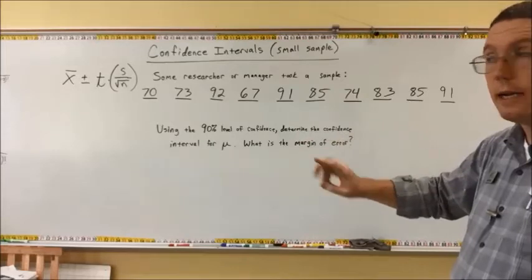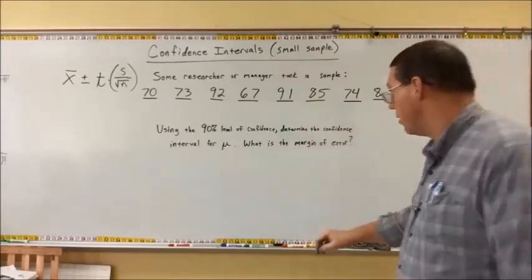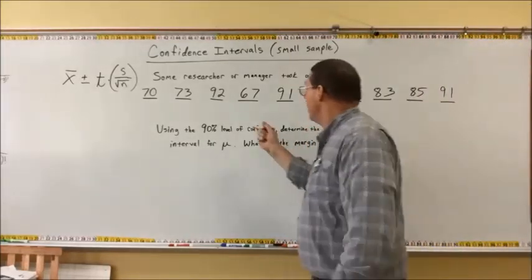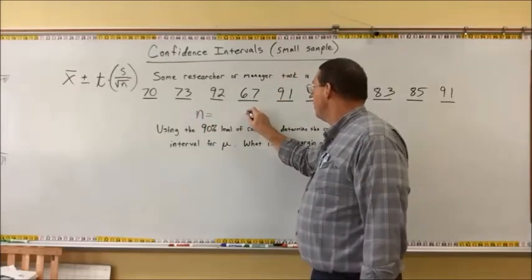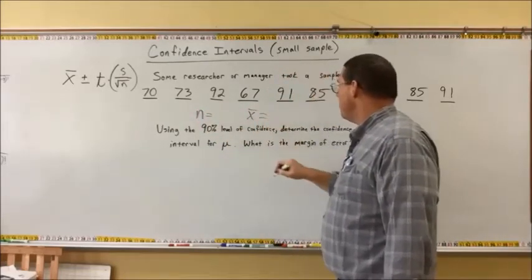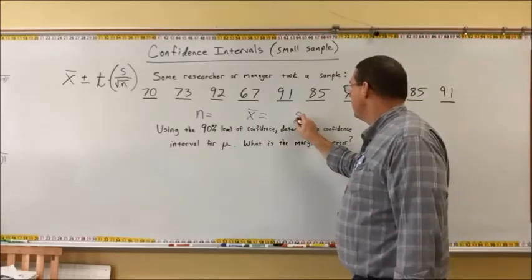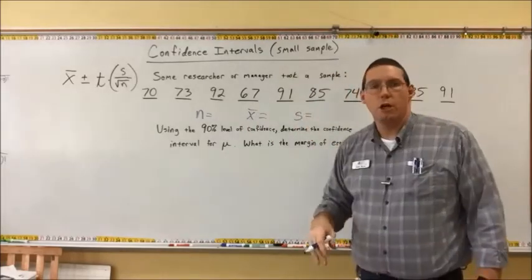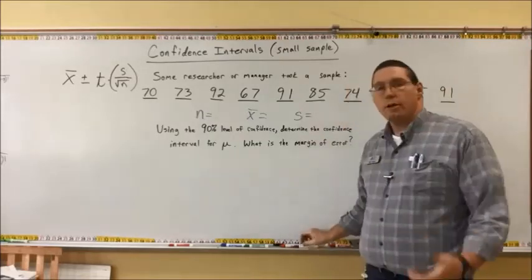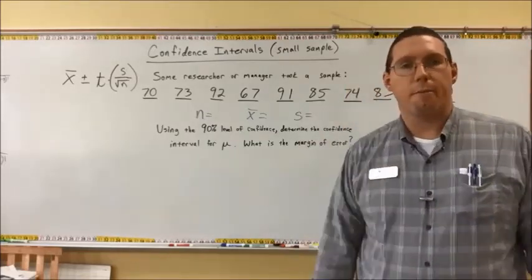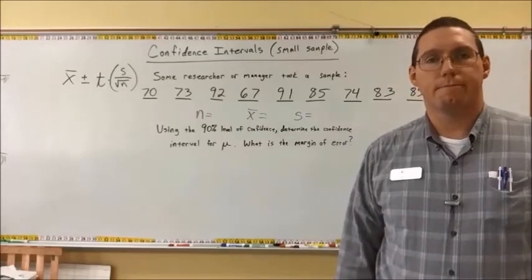Because what we need in order to do this problem is we need the sample size, we need the sample mean, and we need the sample standard deviation. So why don't you pause the video right now, write down these numbers, go into Excel and find that information, and then we'll continue from there.